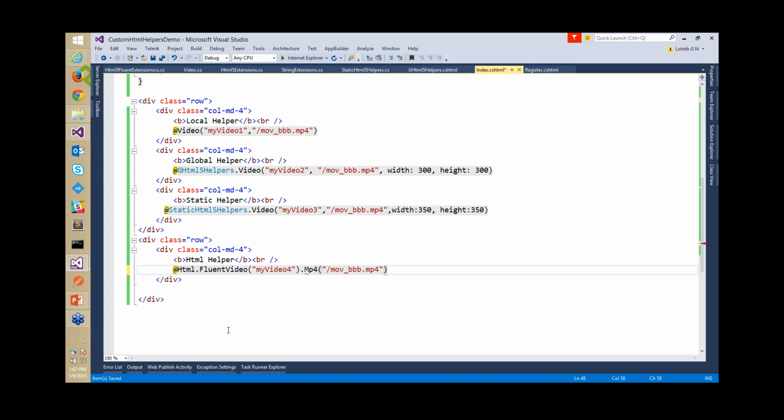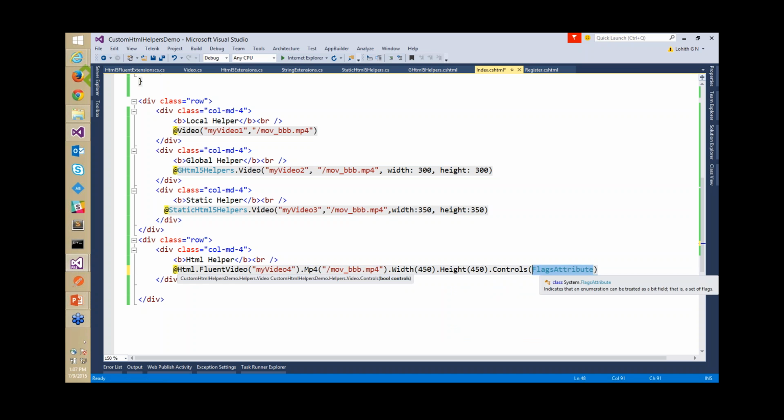Well, this is done, and then I want a different width. So I'm going to say this is 450 and I need the height, and I'll say 450. And for a change, I'm going to say, hey, you know what? I don't want the controls, and I'm going to pass false. Right? That's it. Done. We are done with our Fluent way of doing things.